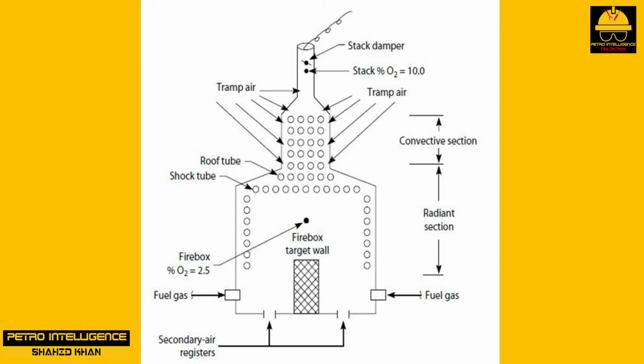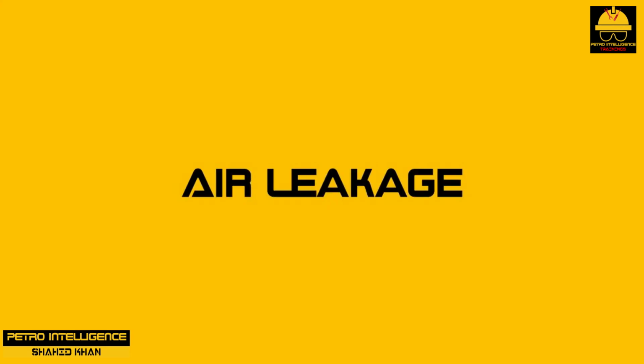If we have too much draft, we will increase the risk of afterburn as we are increasing the rate of air in-leakage in the convective section and stack. We adjust the draft with the stack damper and maintain the combustion air level by adjusting the air registers to accommodate the adjustments made on the stack damper.